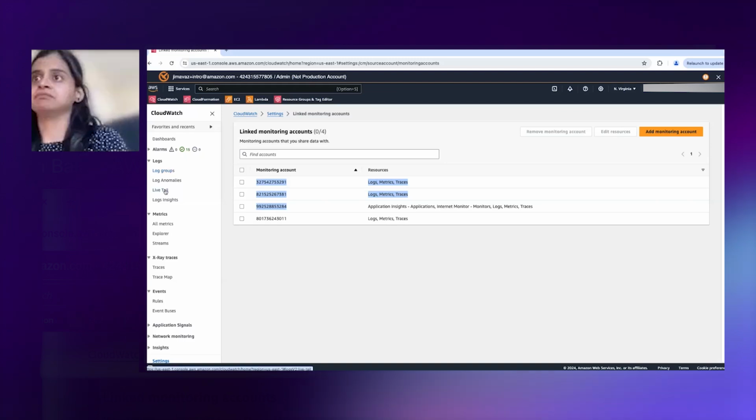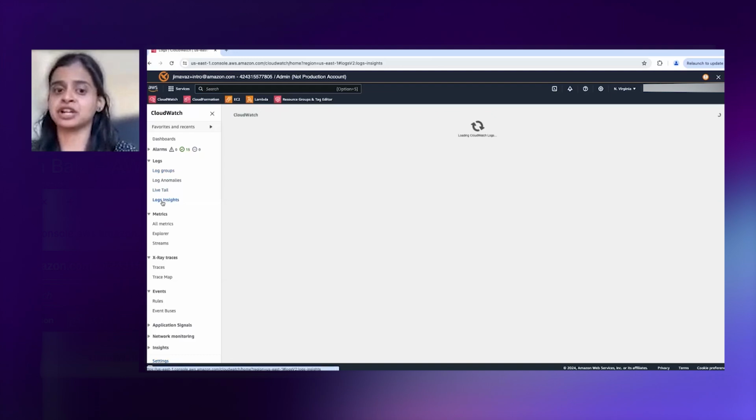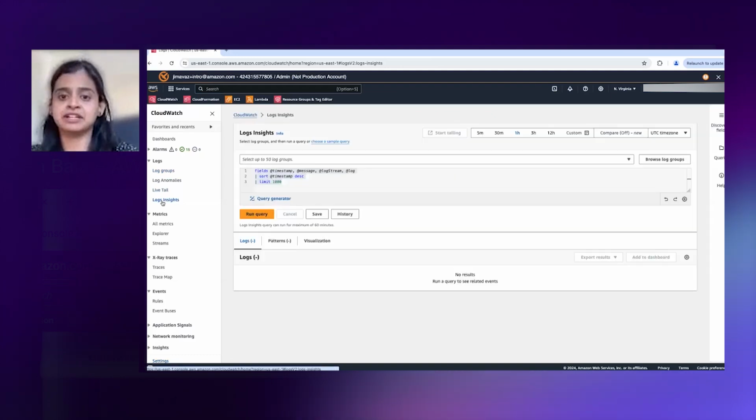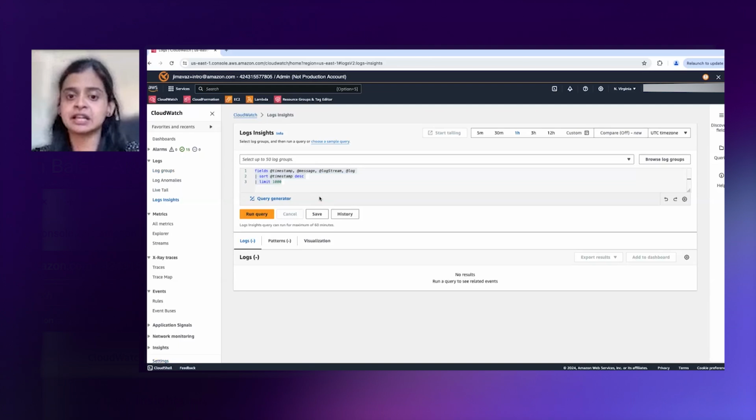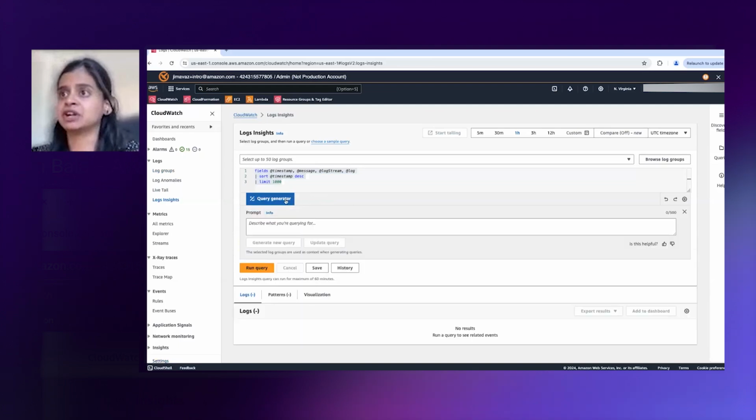Okay, moving on from Livetail, the next capability that I wanted to touch on is the AI-powered natural language query generation. So this is a feature that we launched at re:Invent. We are in preview right now. This offers 3 main capabilities for CloudWatch logs and metrics insights. First, when you click on Query Generator, you will be able to see that it is capable of generating queries from natural language questions to help you get started.